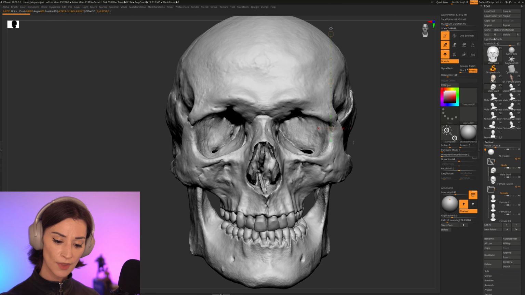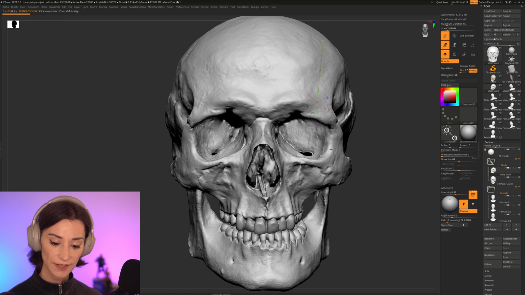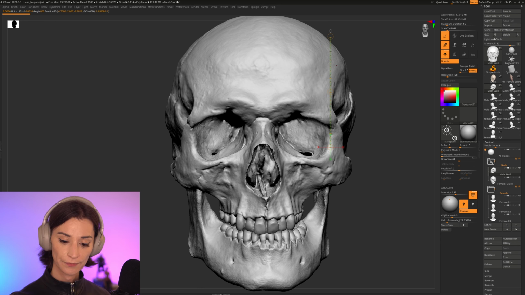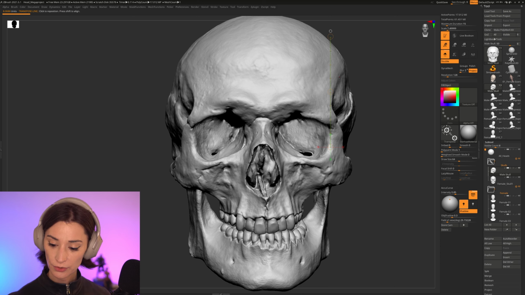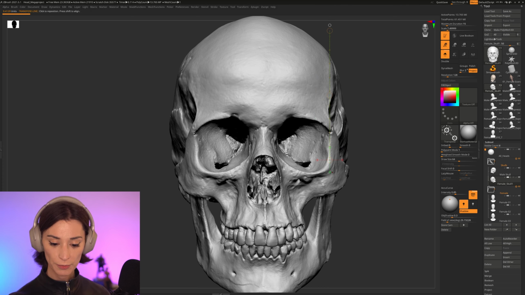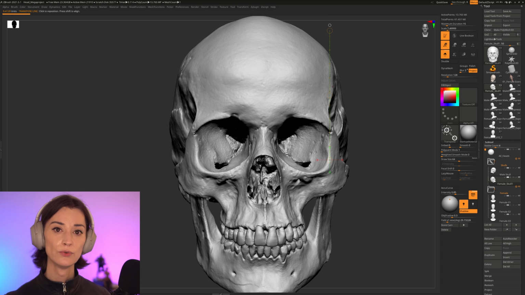So the outer border of the orbit of the eye here, there is this really nice alignment between the outer border of the orbit of the eye and where the temporal line starts. You guys can see that really nice alignment right here. And that's actually true as much for the female skull as it is for the male skull. So this is the female skull. We just plot where the border of the orbit of the eye is. You guys can see how nicely aligned these two lines are.